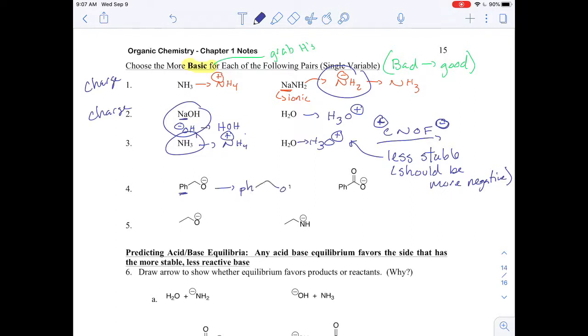So let's just look at the rest of it. I'm going to add an H, right? And in this case, I'm running out of room, but I'll write it here. All right, which one's favored? What do you think? I'll let you think about that for a second. Same concept here. Which one's favored? All right, we're going to come back. We'll talk about it.